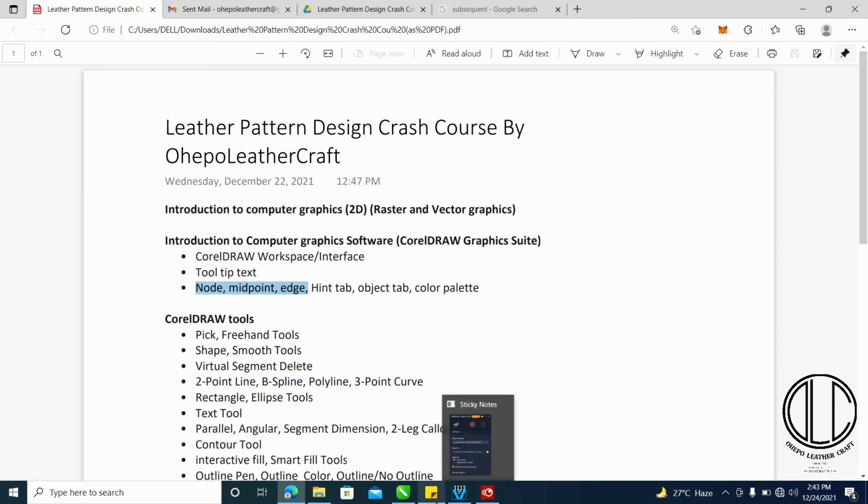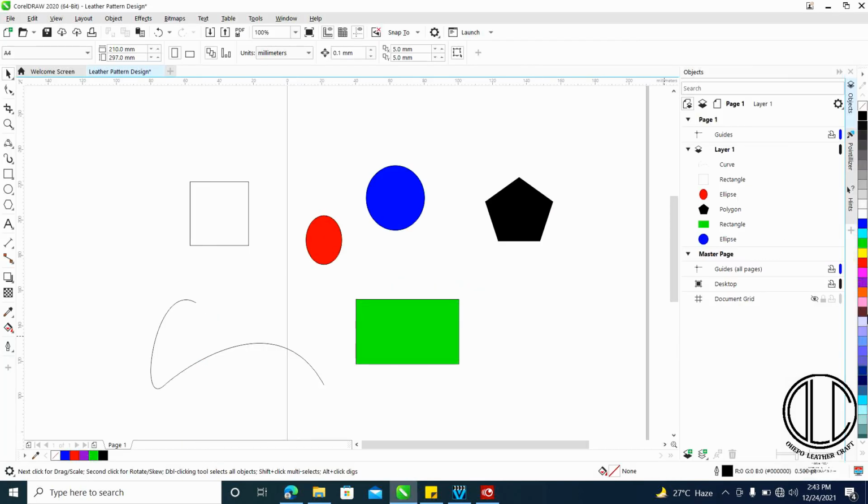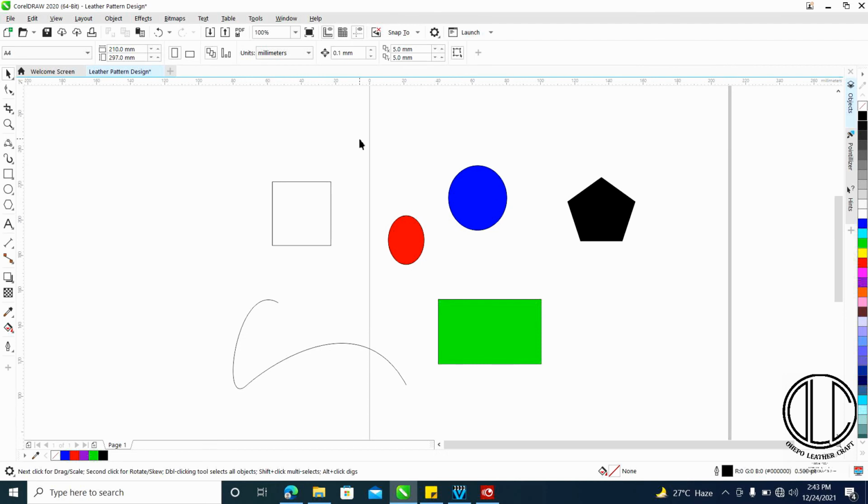So the color palette is just this side where we pick colors from and all that. So that is just the basics of the whole CorelDRAW graphic user interface. And mind you, in the previous part of the course we talked about vector and raster images. So this CorelDRAW Graphics Suite is computer graphics software used for vector. It's vector-based computer graphics software. Okay, it's not raster-based. CorelDRAW also has its own raster-based software, which is Corel Photo-Paint.